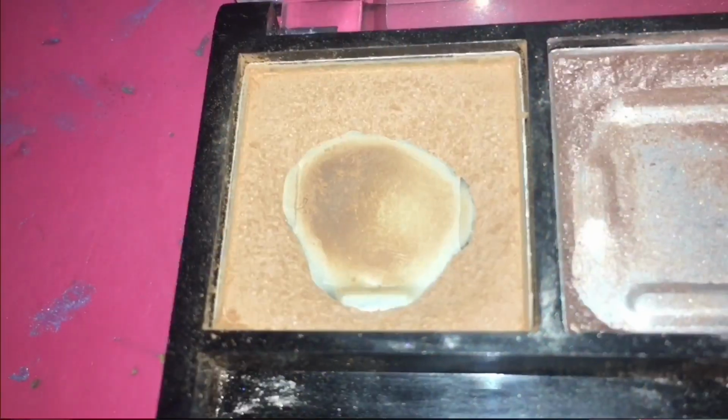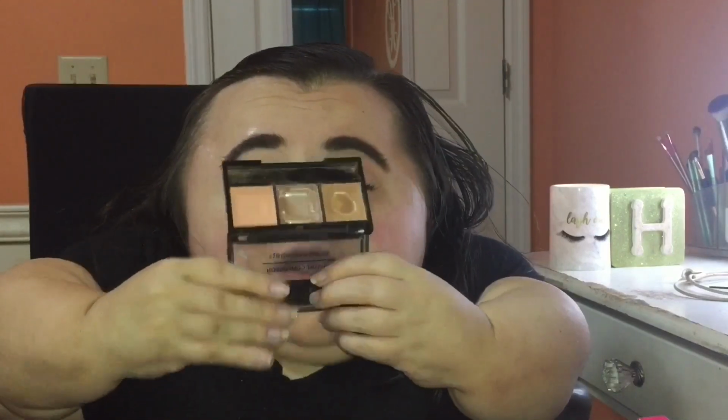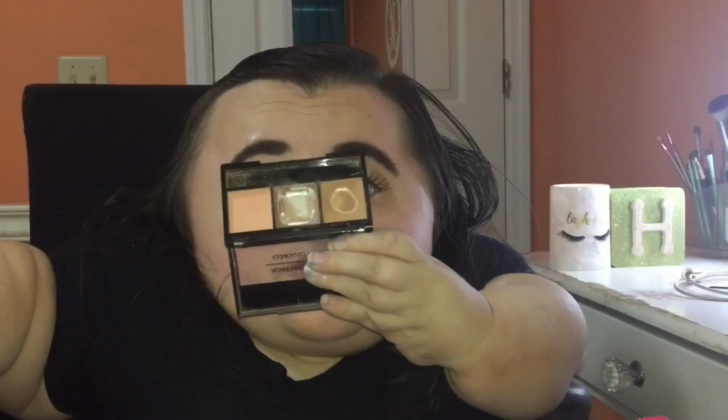Going into my Beauty Concepts eyeshadow trio, I'm going to be applying that shade right there into my crease. This is just my everyday little eyeshadow trio, so as you probably can tell, I really like this thing a lot. I got this from TJ Maxx for just a couple of dollars. It was very inexpensive, but the great thing about this is that it is super good quality, which is really impressive. So for the brush that I'm going to be using, it's just this Urban Decay eyeshadow brush.